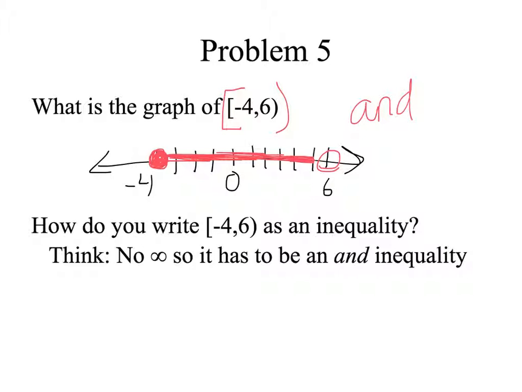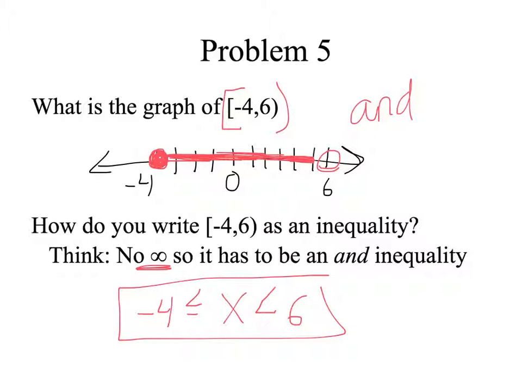So then the next part, it says, how do you write the interval from -4 to 6 as an inequality? Okay, you got to think. There's no infinity, so it has to be an and inequality. So stick x in the middle. Well, we knew our boundaries are -4 and 6. So we know x is less than 6, and we know x is greater than or equal to -4. So it's almost like the same thing. You take this -4, and you take this 6. Because this was curved, it doesn't have a line in it. Because this was a bracket, it does have a line in it.